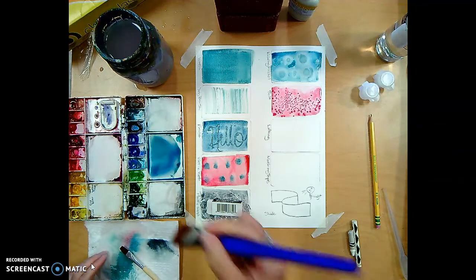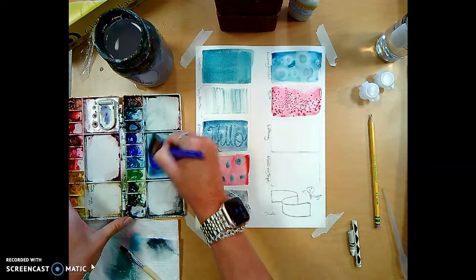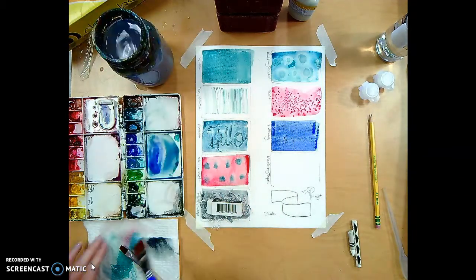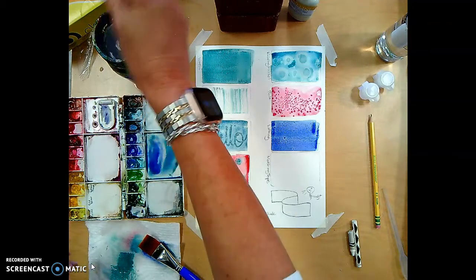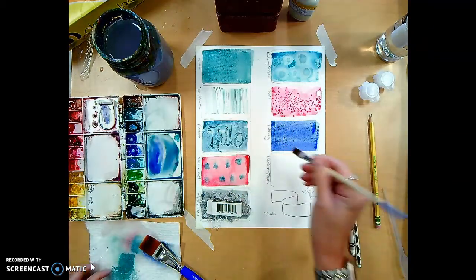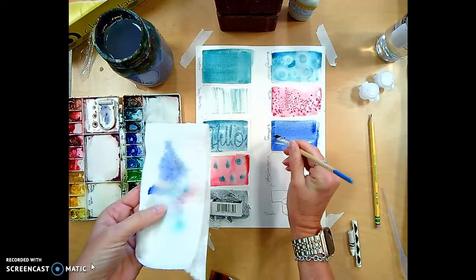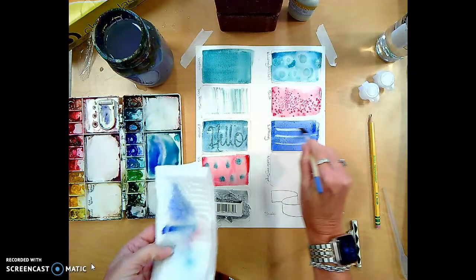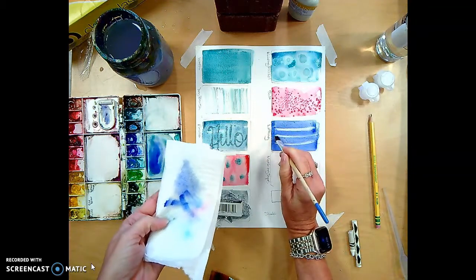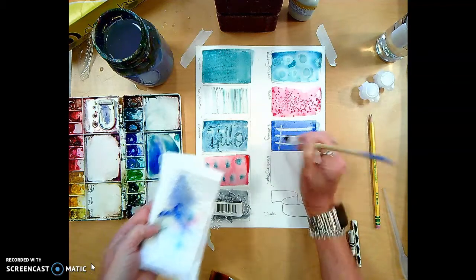Lifting is great to use if you make a mistake. I'll grab some paint, make sure I have enough on my brush, go wet-onto-dry with a saturated color, and then — oops, I went over the edge. Here's what you do: get your brush wet, but not puddled, and lift out the area. You need your paper towel — lift and dab. You don't want to scrub, but you can definitely lift out pigment.